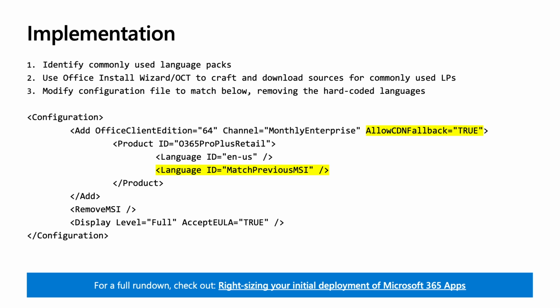That's a nifty feature. If we use the remove MSI feature, which uninstalls the legacy version of Office for us, it can save the information which languages were installed before, and then take this information into account when determining which languages should be installed on this machine. So this is something we often use. You could also use MatchOS, that's linked on the slides later on. But most of the time, Match Previous MSI is doing a good job. And as I mentioned, typically we can bring down the package size by 50% by applying this improvement.